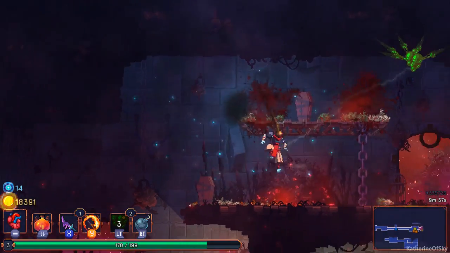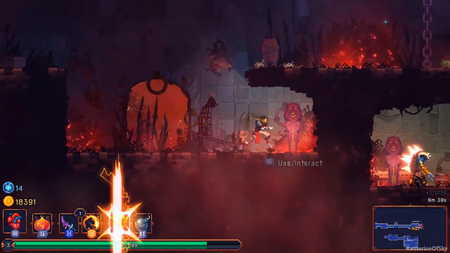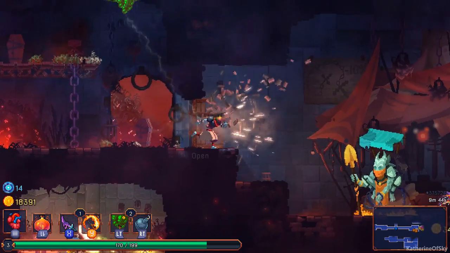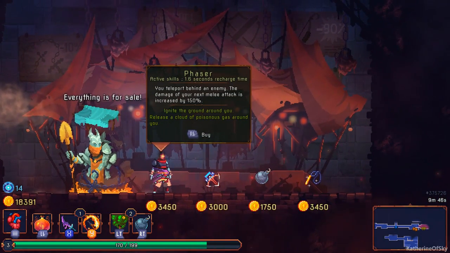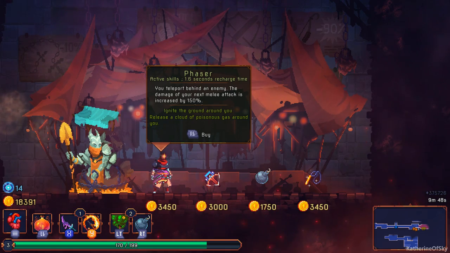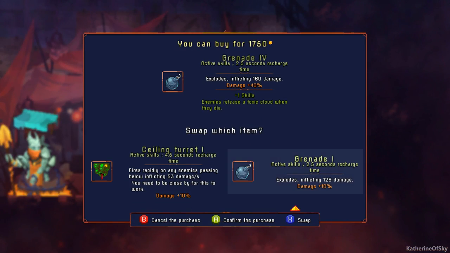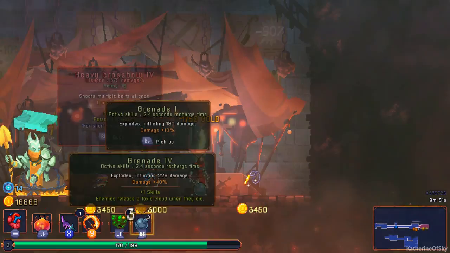Silly me. Okay, this thing goes in there. What is in there? Attack up. No thanks. I'm okay. I'm good. Phaser. Ooh, I do like a good phaser, but we're kind of having a strength build at the moment. Alright, enemies. Yeah, this is worth it because of the skill upgrade.